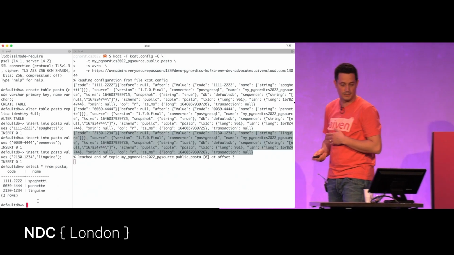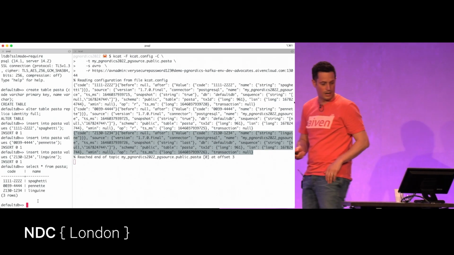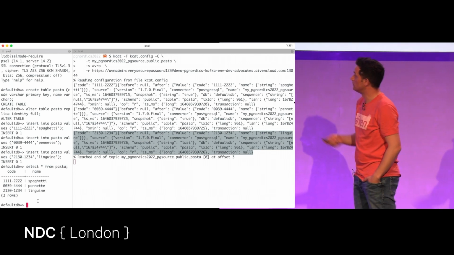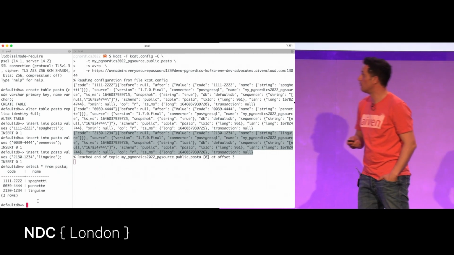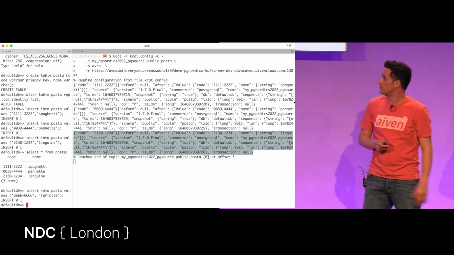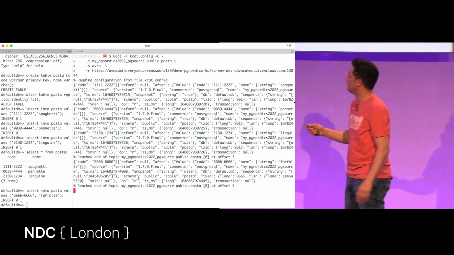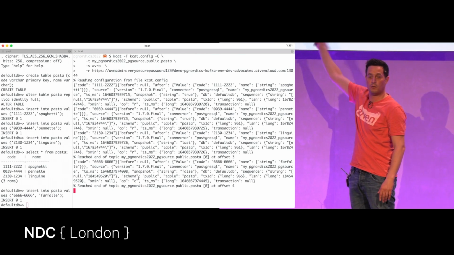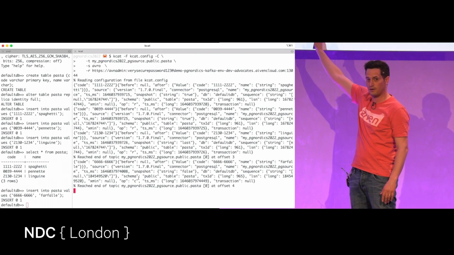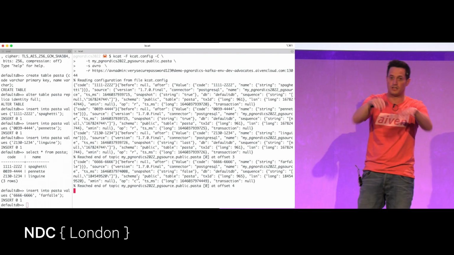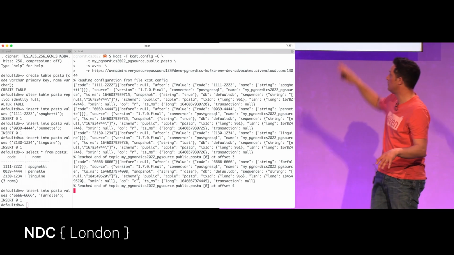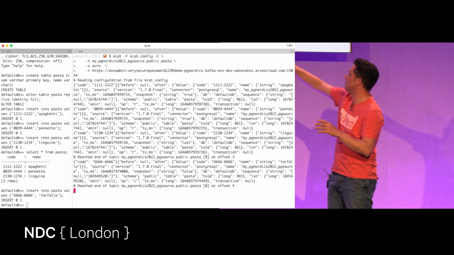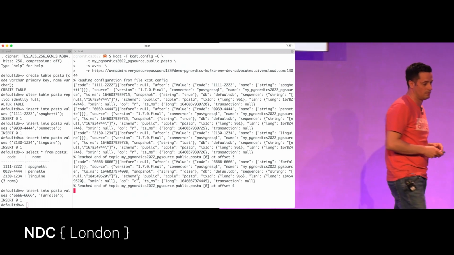So what's next? Let's try to do an update, or first of all, an insert. If we do an insert here, is this going to work? Probably. Insert. Let's insert farfalle. We have farfalle immediately available here. We don't have to wait 2 seconds or 5 seconds of polling time. As soon as the change is written in the log, Debezium will push the change, and Kafka will receive it.